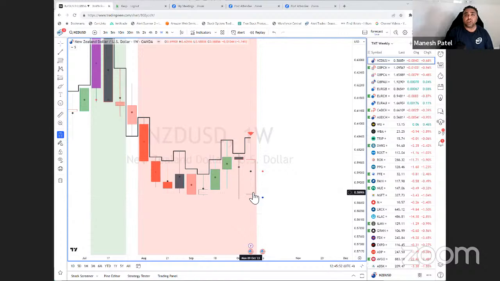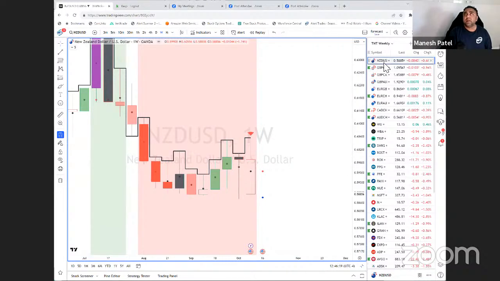If it's a green shade, we're going to buy above the TNT high by 1 penny or 1 pip. At the end of the week, we close out that trade and see if we entered and whether it was a win or loss. And that's it. If there's no shade, no trade at all. It's as simple as that, okay? The shade tells us the direction of the trend trade completely.